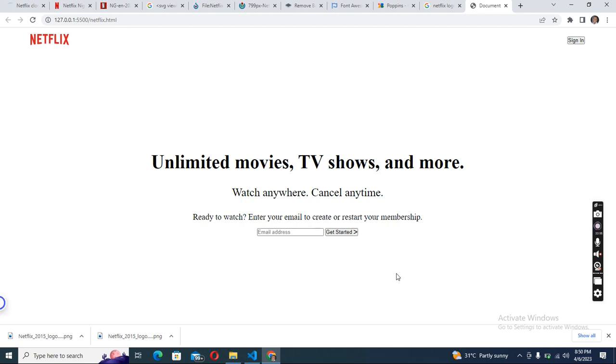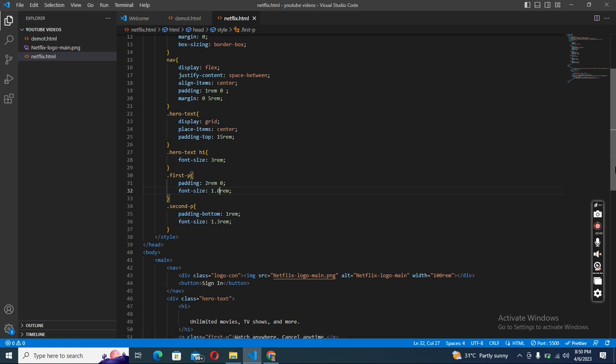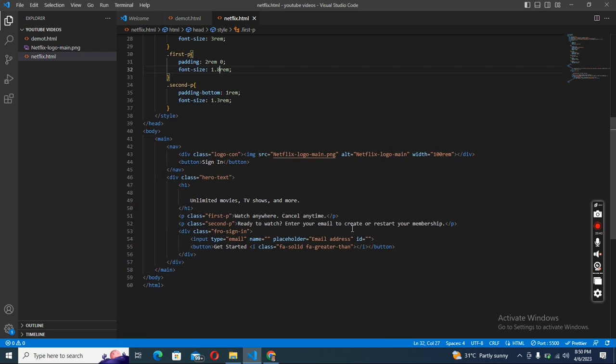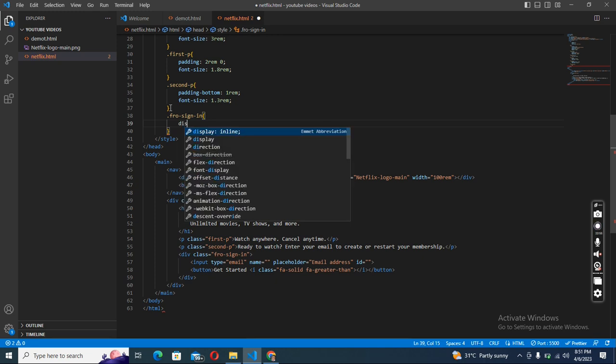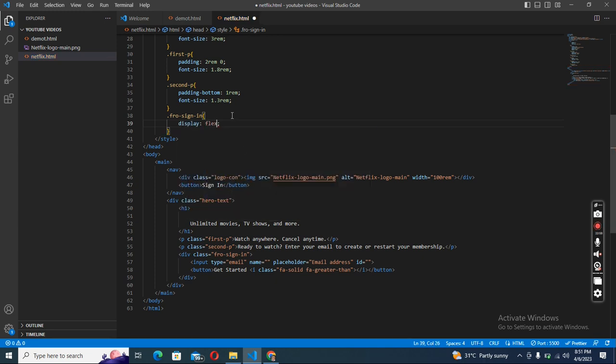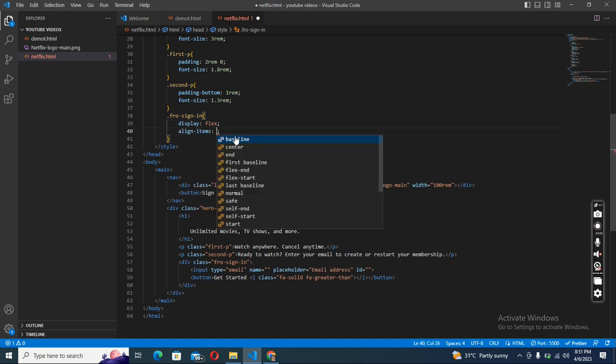Okay, perfect. Now let's get our first sign in div and style our input field and button. Let's display flex, then align items center.